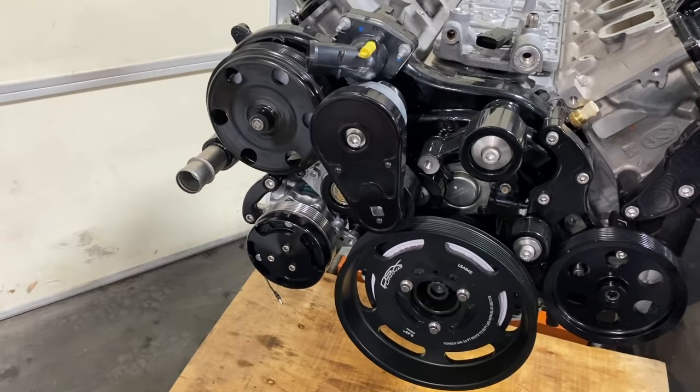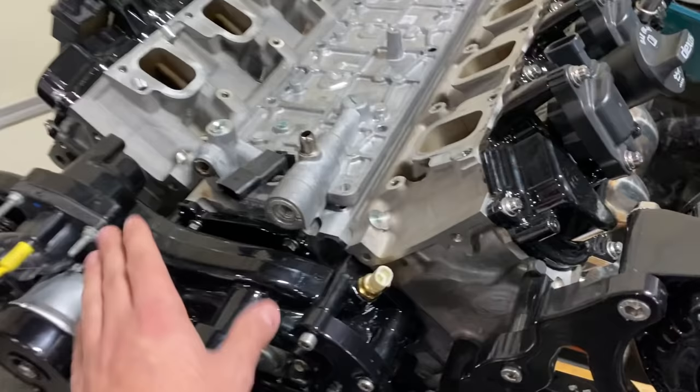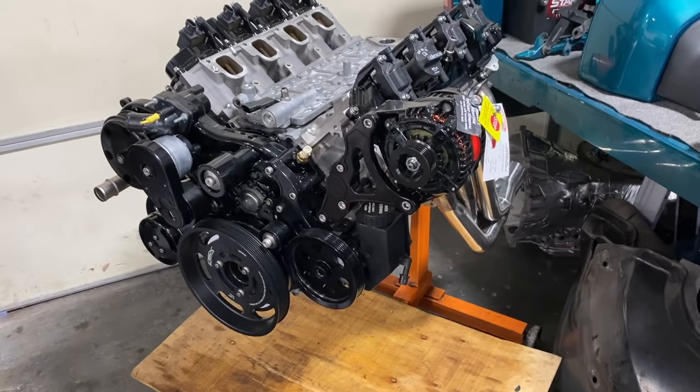Do have a factory water pump here. I had it powder coated black to match the rest of the accessories. Turned out really well. So that's basically the gist of this LT4. Should make around 800 horse to the tire. So really powerful motor. We got some Speed Engineering headers over here.